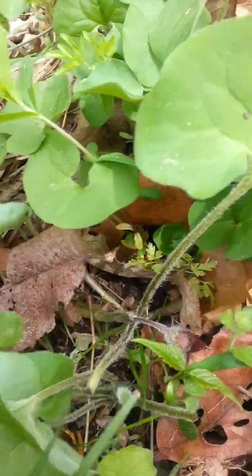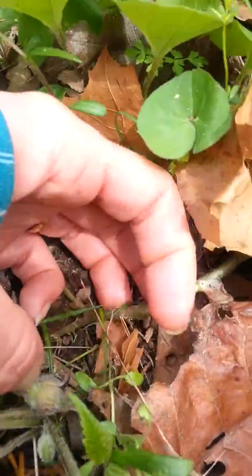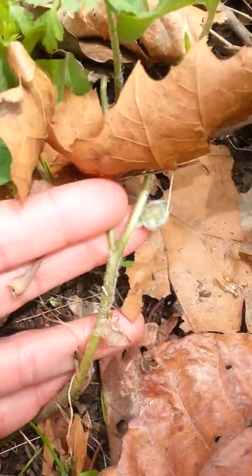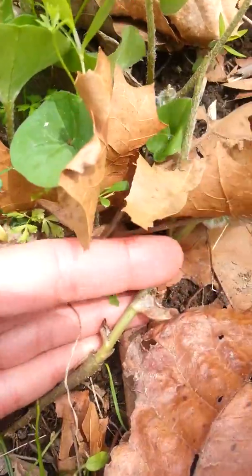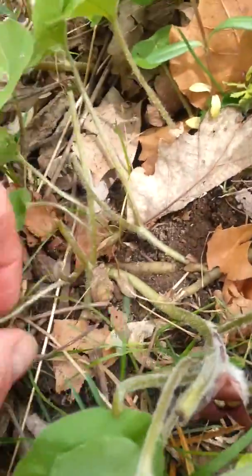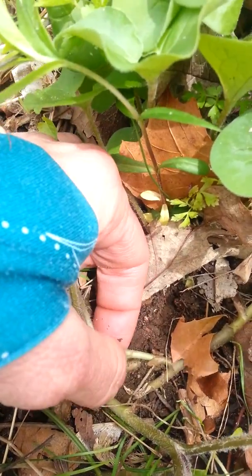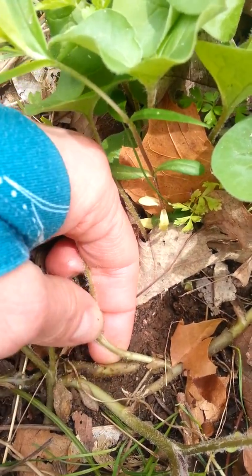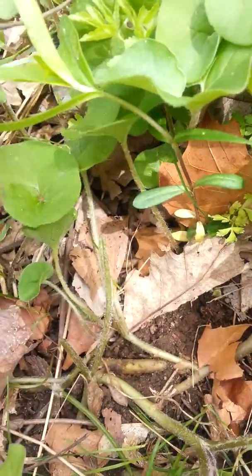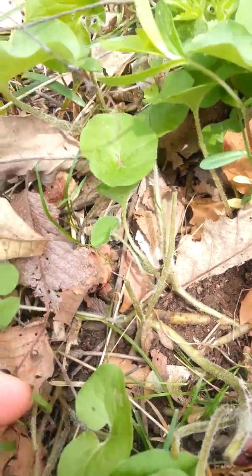You only do this if it's plentiful. It runs and propagates, spreading with these runners right here. It's the root — you can dig it up like this part right here. You'll know you have ginger because of this distinctive odor; just scratch off a little bit of the root. You can candy it or chew on it. Delicious.